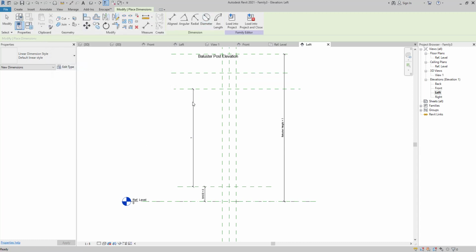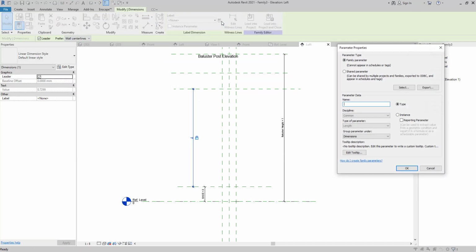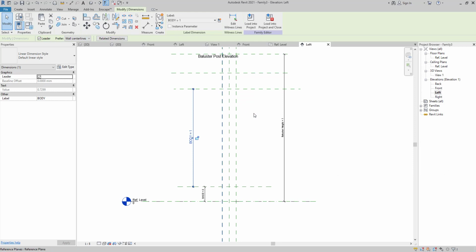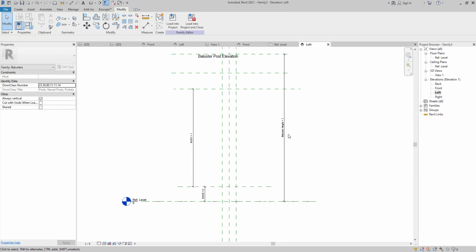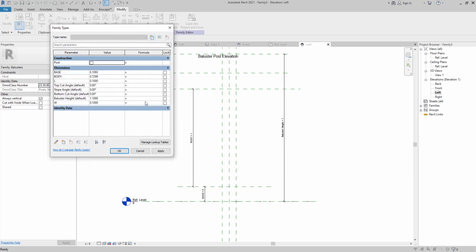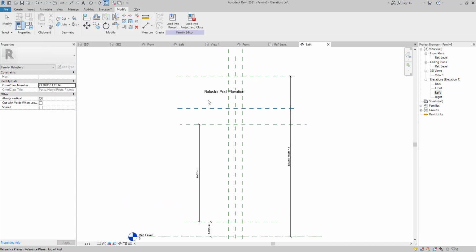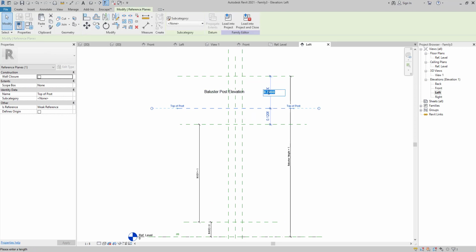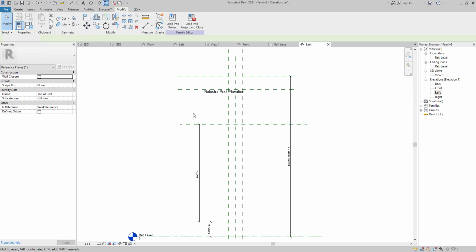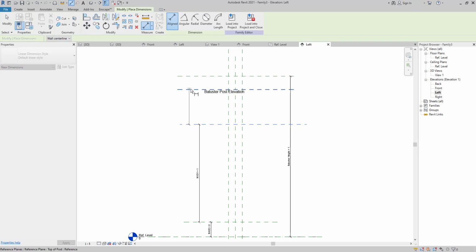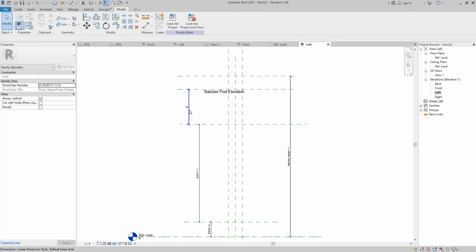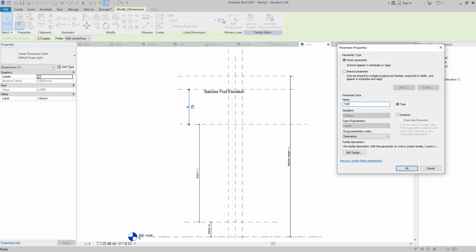Yes, so we can go here, change it to the body again, and after that we need to consider the baluster height, for example 1.2 as a default. So we need to create our top here, but before that I'm just going to choose 10 centimeter and create my third parameter as the top.